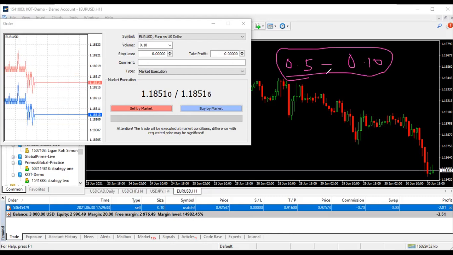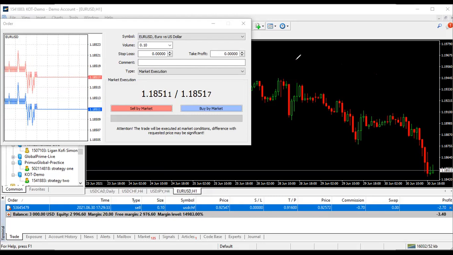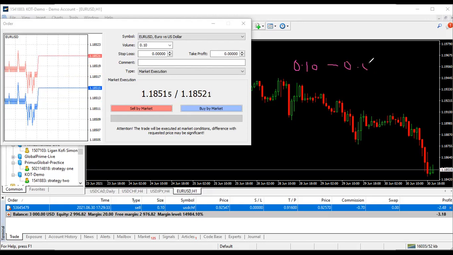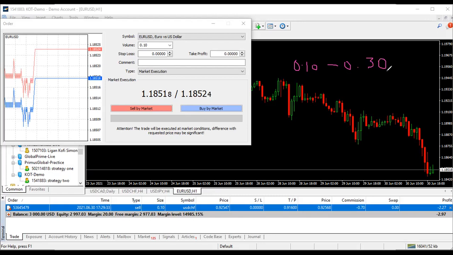Now, if you have more than $1,000, you can use 0.10 to 0.30. That is if you have $1,000 and above.